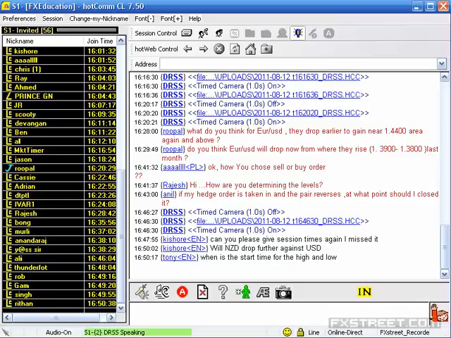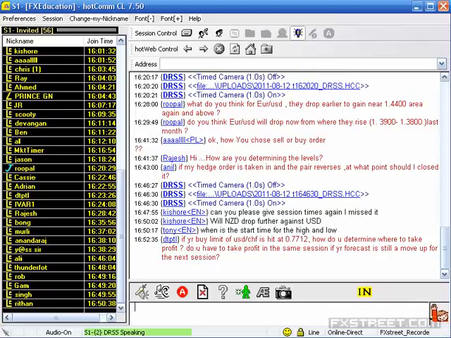Then, how are you determining the levels, Rajesh? I explained it: near the high and near the low only we enter. When the market is in the middle level, we don't enter the market at all. For example, USD CAD is in the middle level, so we don't take any position. When it comes closer to the high, about 5-10 pips closer, then we can take a position. Why? We wait for such things so that they don't sustain either at the high or the low for a long time.